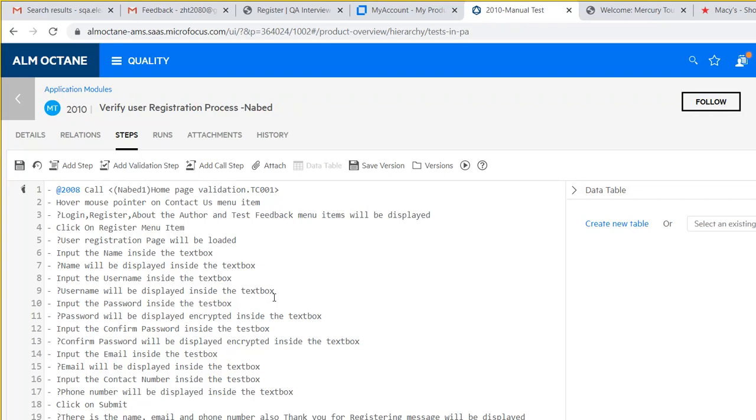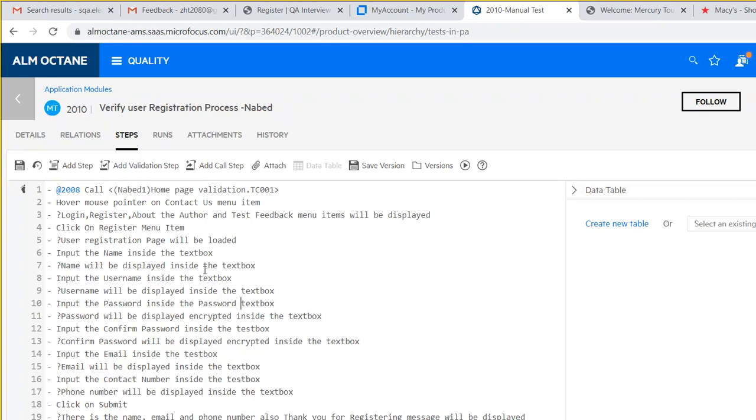Input the password inside the password text box. Password will be displayed encrypted inside the text box.